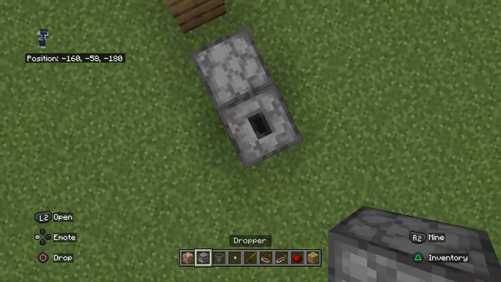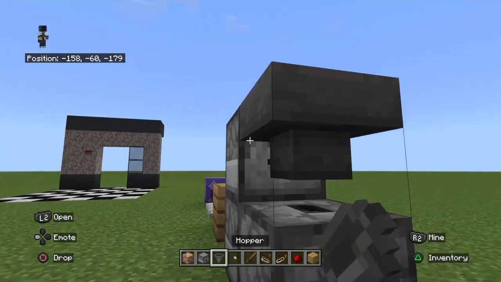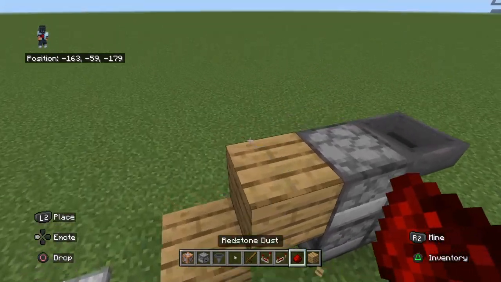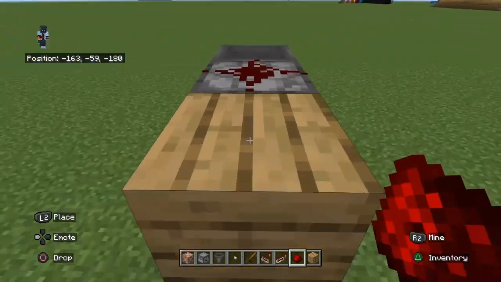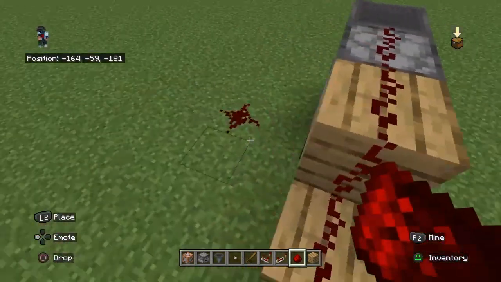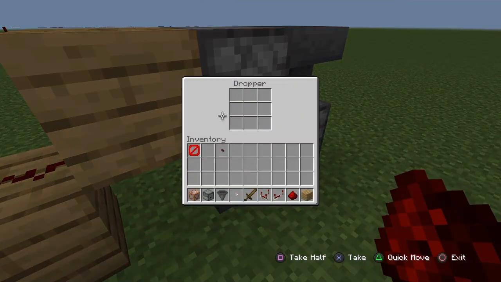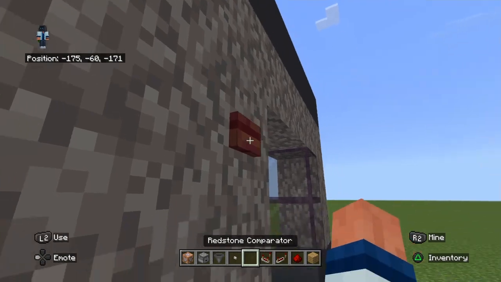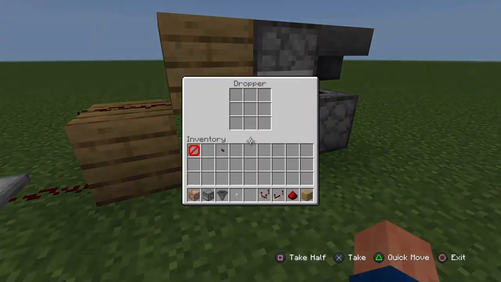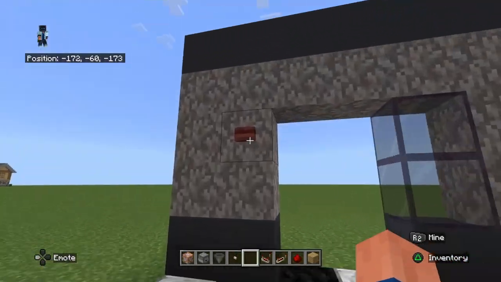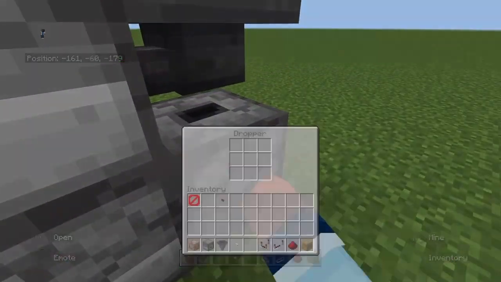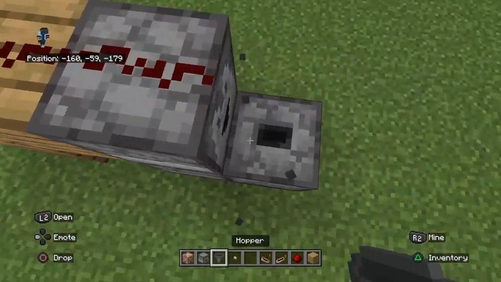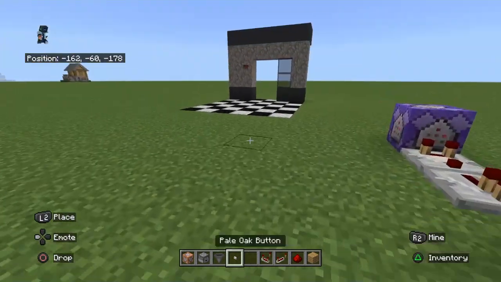So, bop, bop, bop, bop, and you don't want it to touch the very bottom one or else it breaks, I've learned. And then you just want it on the top and maybe even the bottom, I don't know. Like I said, it's been a solid second. Maybe we want it in the top. I don't know. I might have to go back to the world I originally made this in and check. Okay. It's in the top now. If we click it again, it should be... It's in neither, but... oh, I think this needs to be like that.